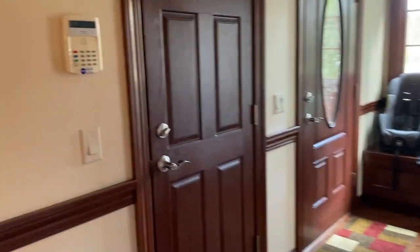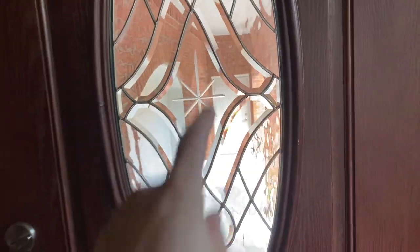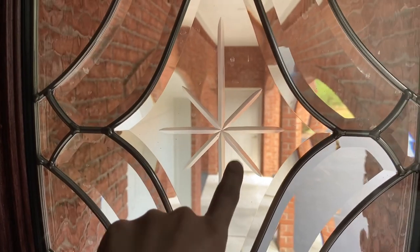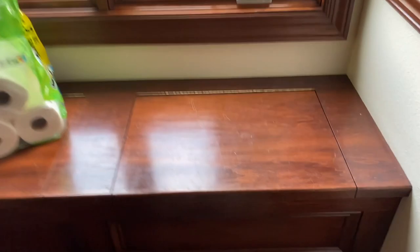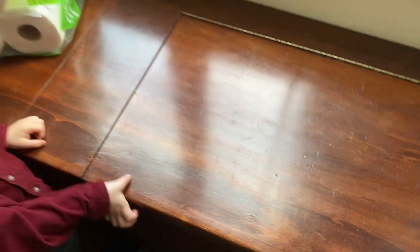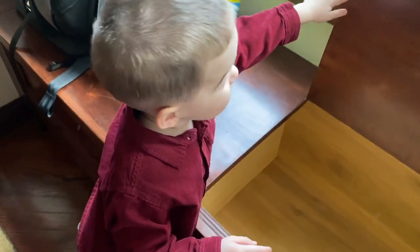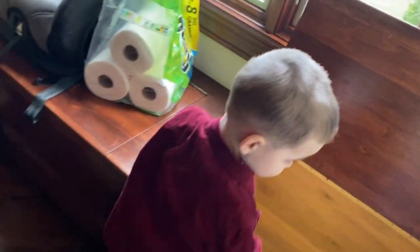This is a garage right here — this is where the Tesla is. And then this is a side door just to the garage. This is the garage with the Tesla right here. And then this is a door leading into another two-car garage. And then there's a little bench and it has storage inside — you can store like towels in there.